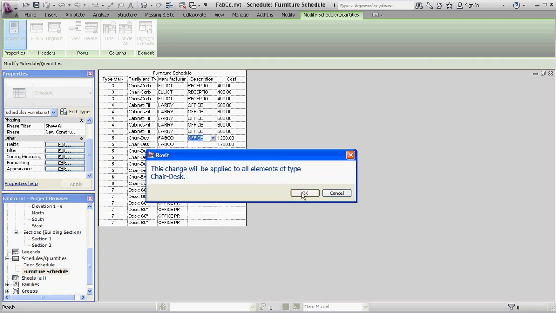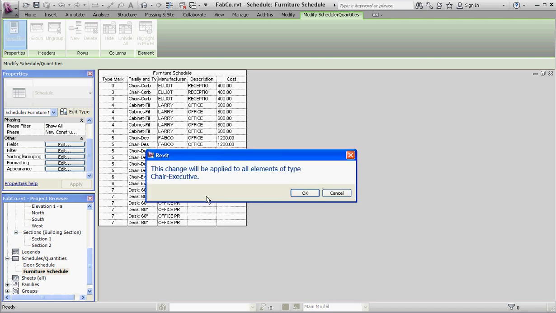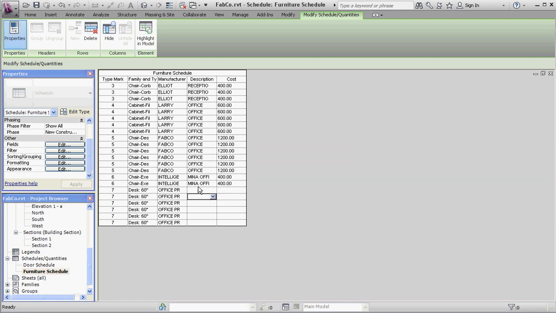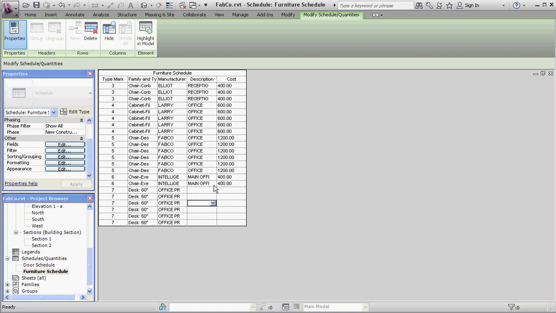Executive chair, we're going to call that Main Office, perhaps, although I do believe it's in the reception area. Oh, that's not right. So let's call that Main, correct? Type that correctly. And that's okay. It changes the other one, so that's good. And I do believe it changed the database element, so even though it was spelled incorrectly before, it went ahead and changed that. So our desk chair, we're going to call that Office 2. That should help us fill it in.